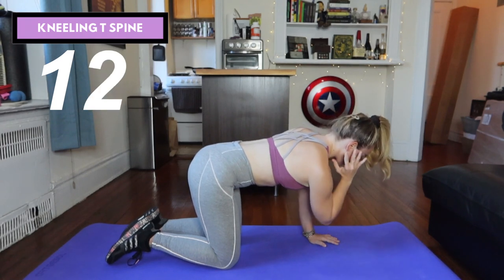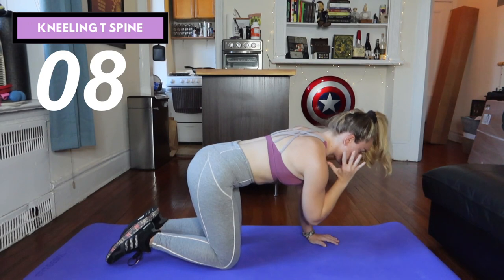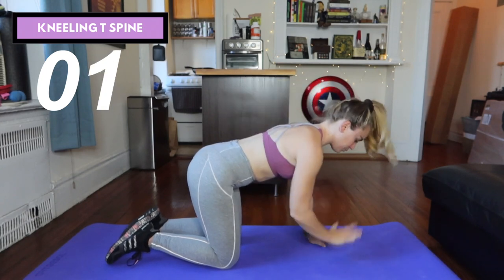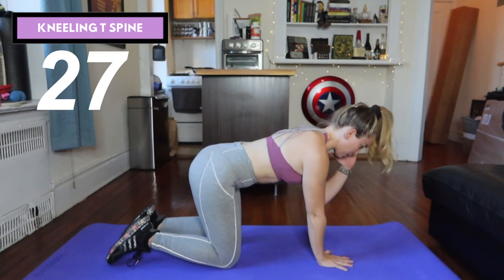Good. And especially if this is like your first piece of movement of your day or you haven't moved too much yet, you really just wanna make sure that you're not pushing your range of motion. Give me one more. And back down. Good, other side.